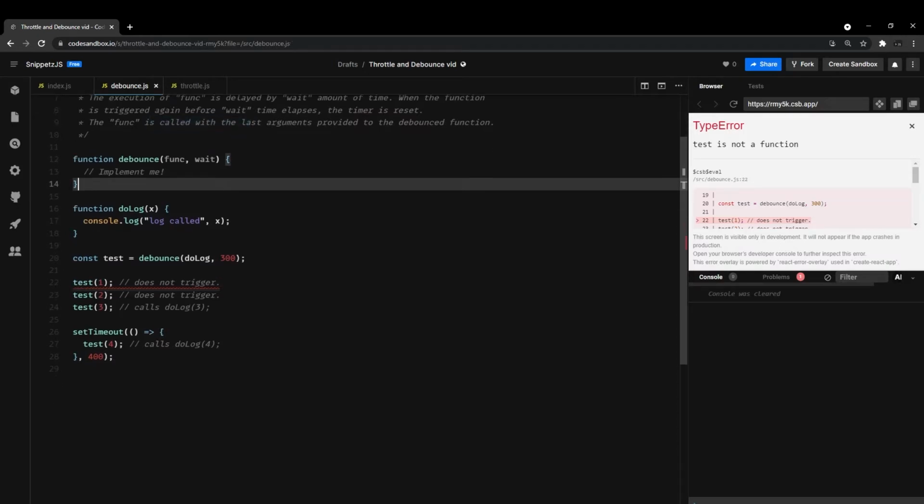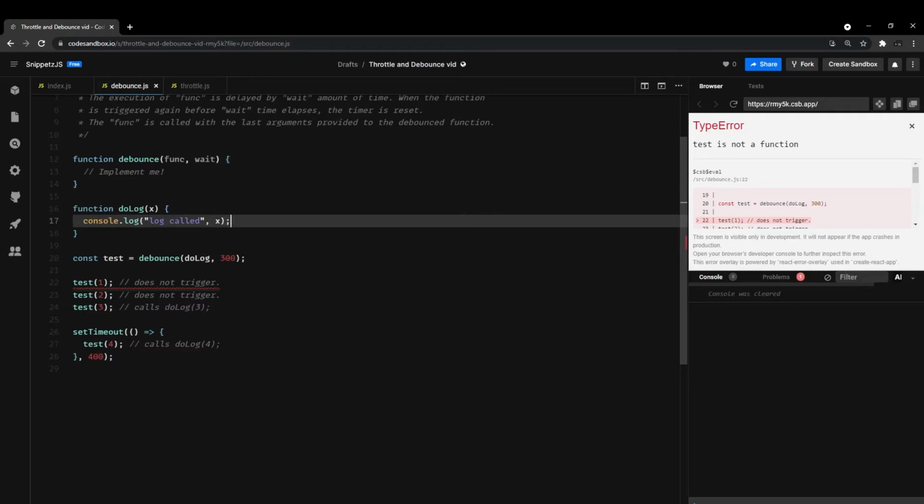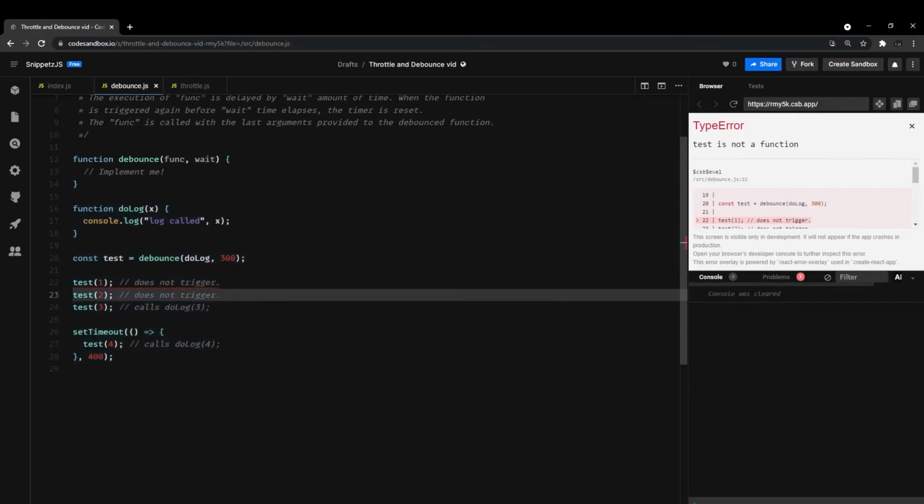Again, if you are doing this in an interview, it would be great if you write down a list of test cases before you start, so you and the interviewer are on the same page when it comes to what the function does and what the expected results are. So that's exactly what I've done here.